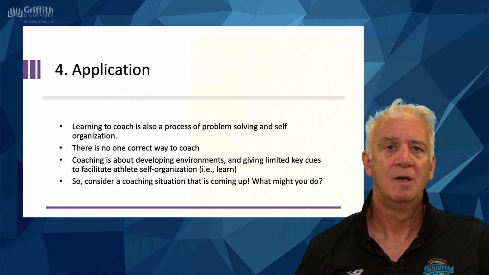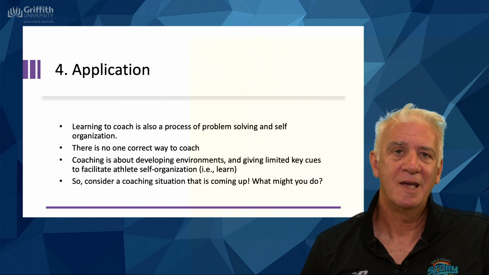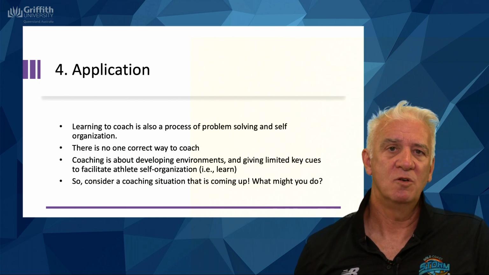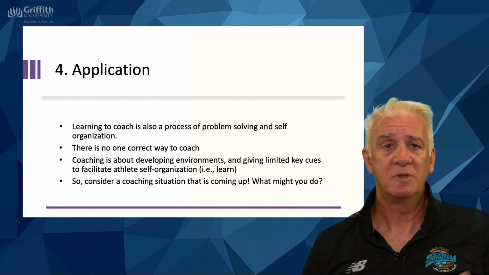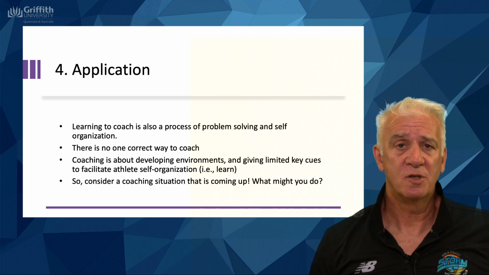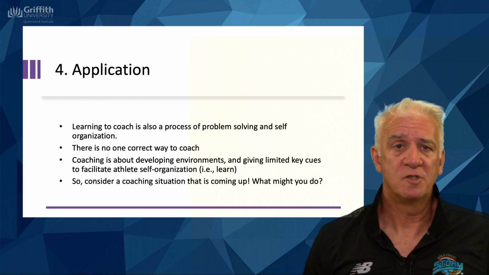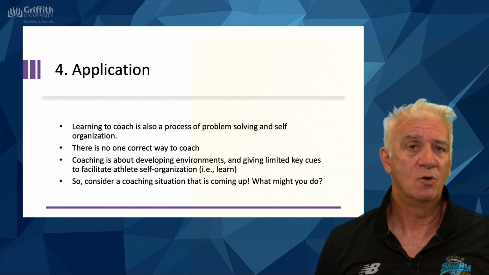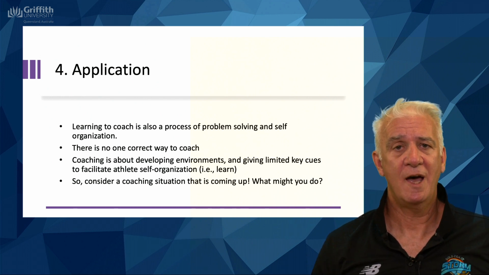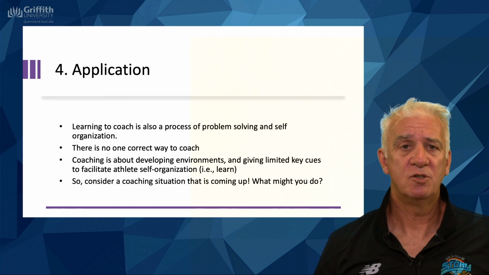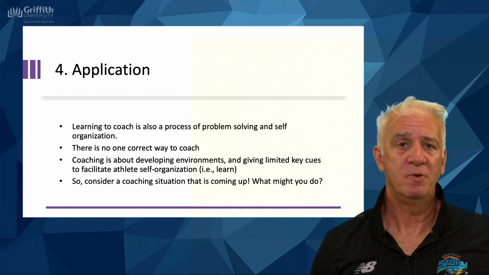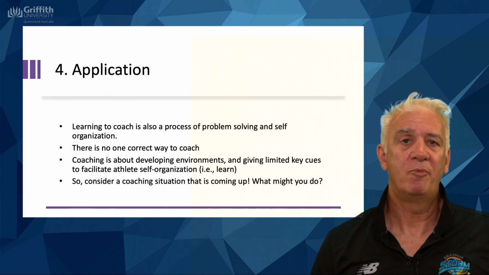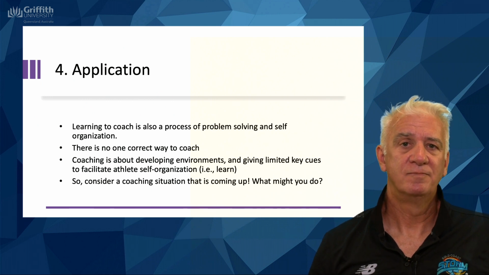All right, lastly, the applications. If learning to coach is also a process of problem solving and self-organisation, then all this information we've given you is just ideas and you're going to take it and work it out for yourself. There's been a lot of research and thinking done about coaching and no one knows what the one correct way to coach is. It's always a response to the athletes in front of you, the sport you're playing, the ability and level of the competition you're in, your personality, the athlete's personality. There is no one correct way to coach. So we're not telling you this is a recipe. We're just trying to prompt you to think about how athletes learn.